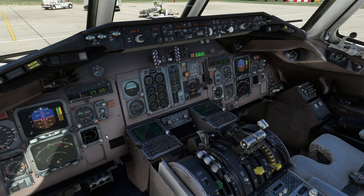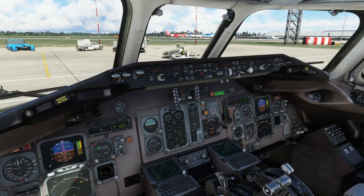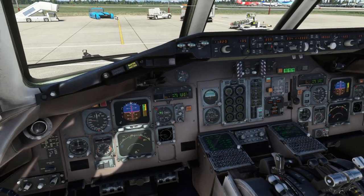Again, in the real world, this would all have been happening simultaneously, but we've only got one pair of hands, so this is all a bit pedestrian. It's worth pointing out, you don't start the engines usually until pushback has happened or is in progress, because, you know, there's going to be people around the aircraft.